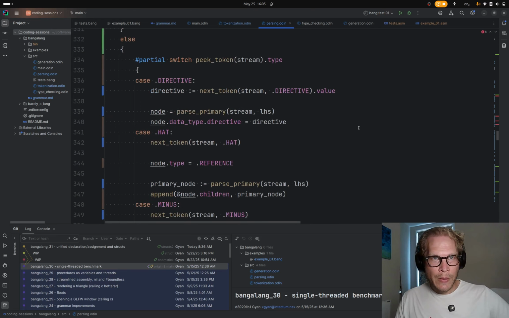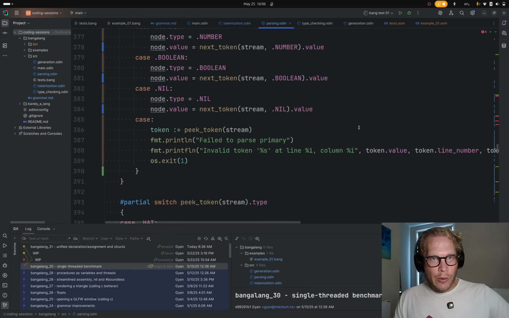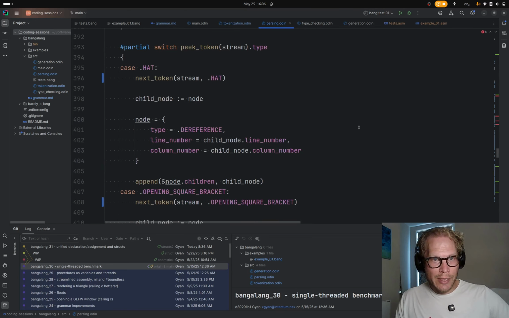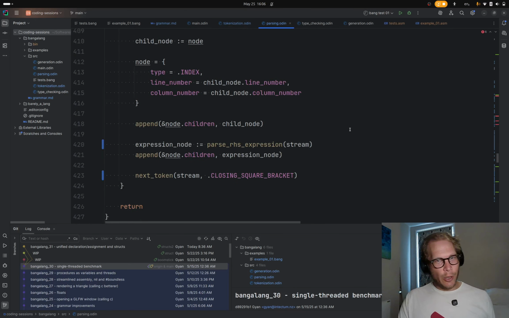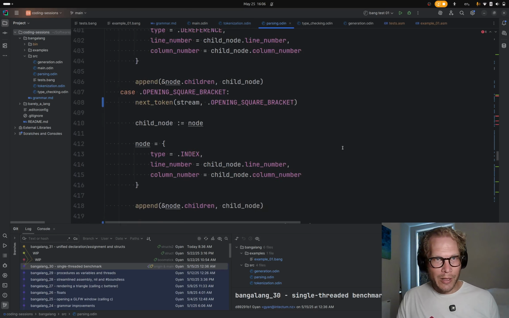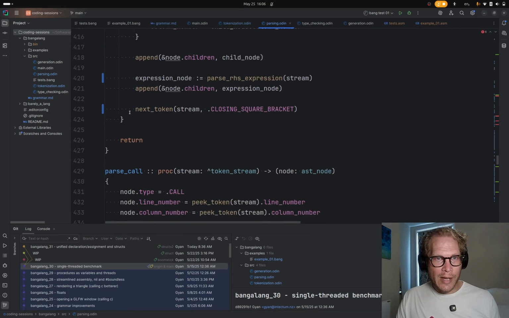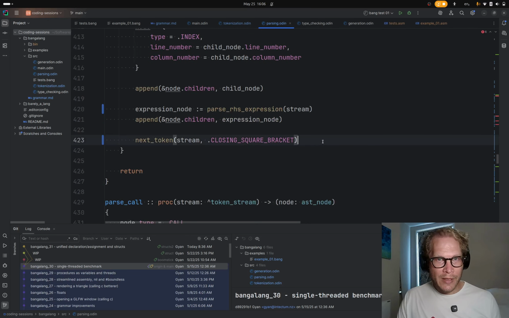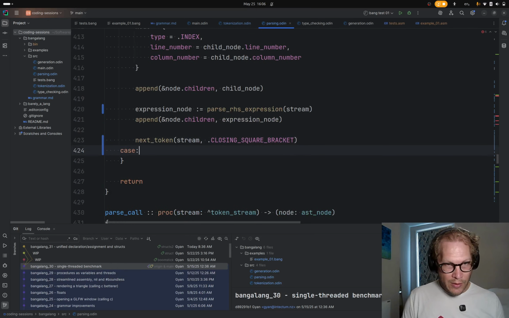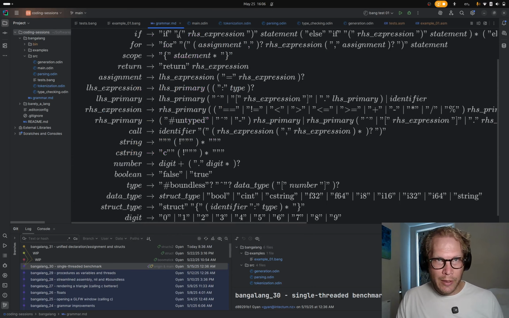Okay. So yeah, that limits the left-hand side. It means we don't have duplicate code anymore, which I'm super happy about. That was a big thing. So now we need to handle the period. And what is in the period? We just consume the period, and then we have a left-hand side primary.